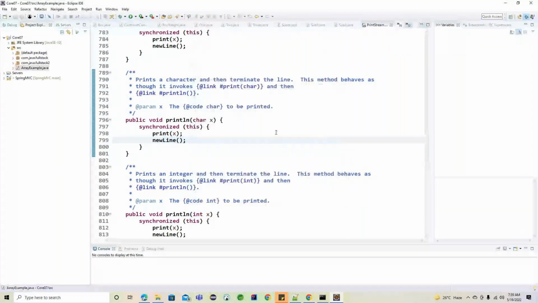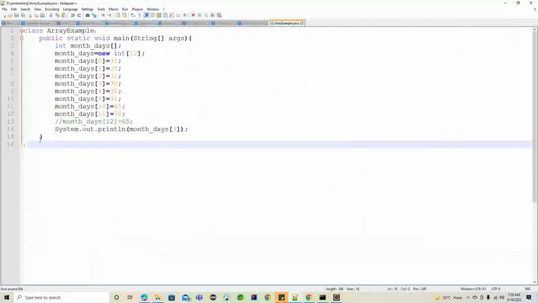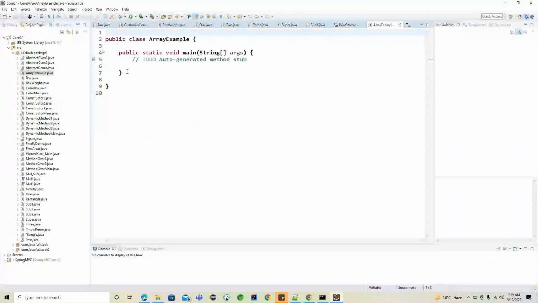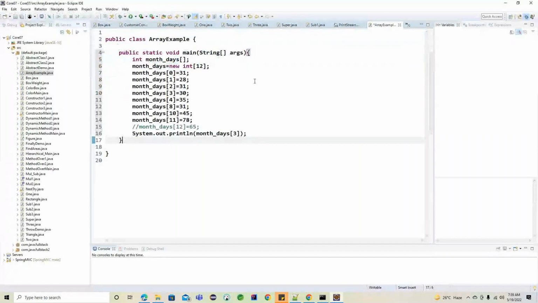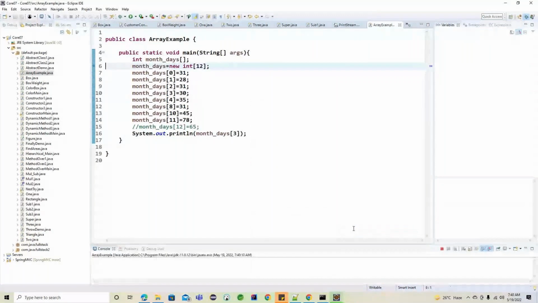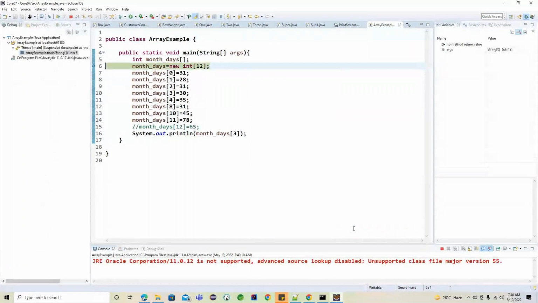Now whatever we executed here, I will copy and paste it here. I will put a breakpoint here. And I'm going to run this as a debug, as a Java application.